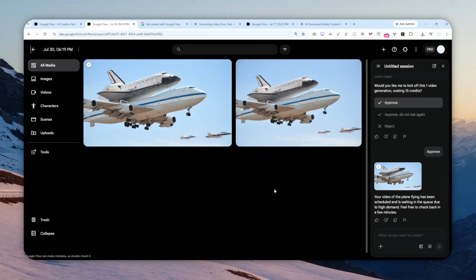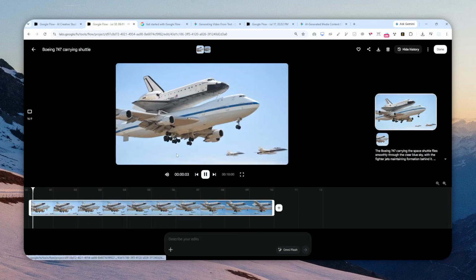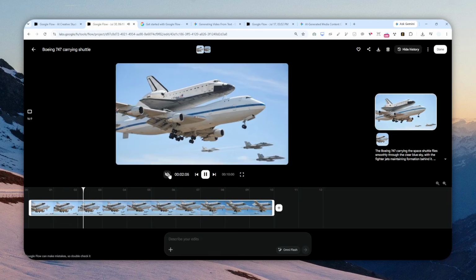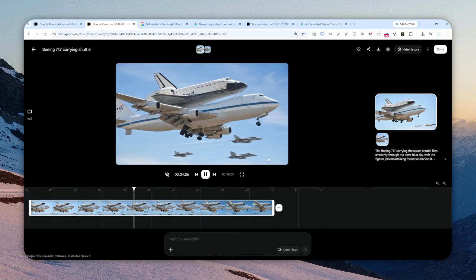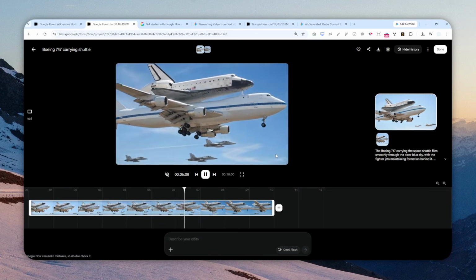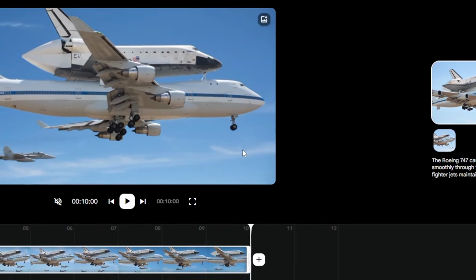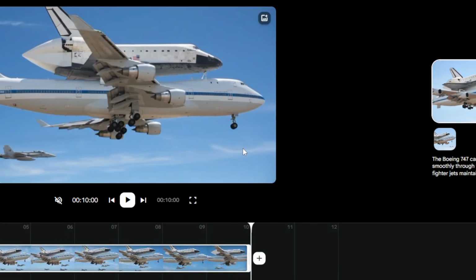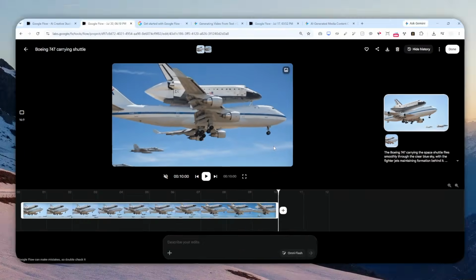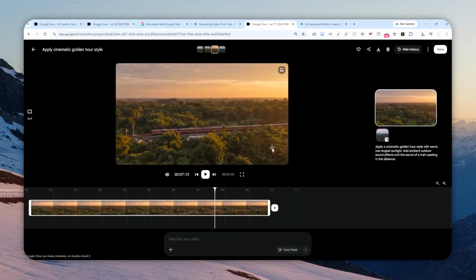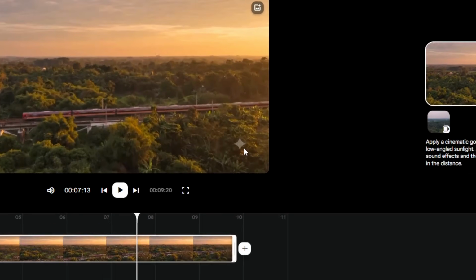Okay, so we got a new update on Google Flow, and I gotta say, this new update is pretty exciting, because now you can generate a high quality AI video without that star icon, without the watermark that usually appears at the bottom right corner of the video. That is actually a watermark that will give away that, hey, this video was AI generated, but now we have the option to disable that visible watermark.